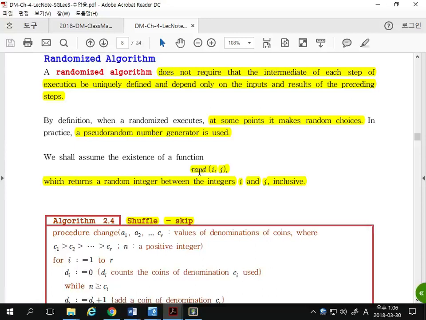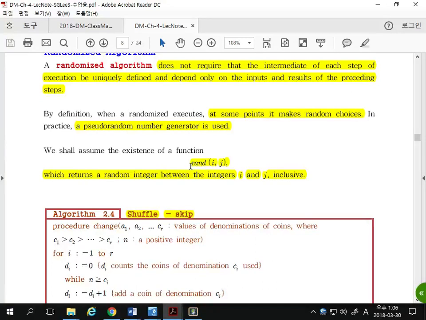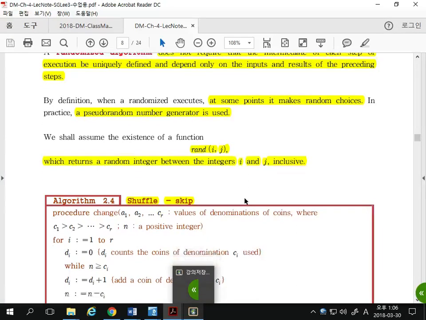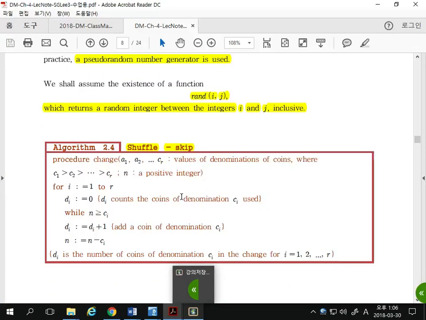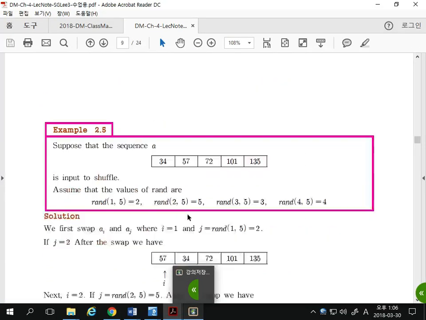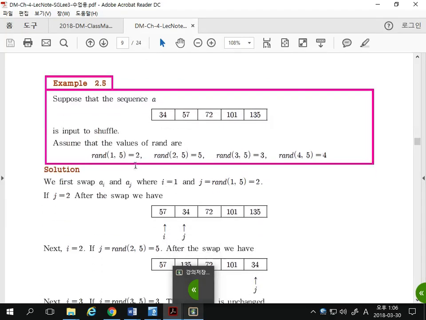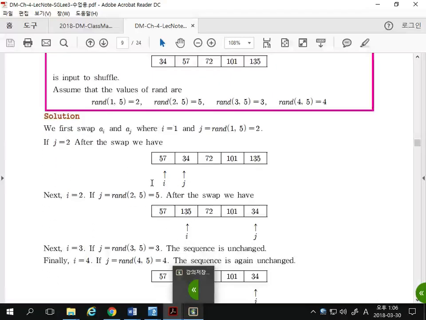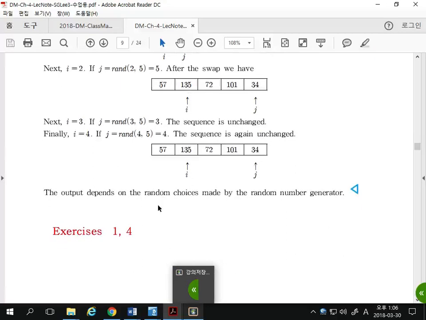Sometimes you need to choose random numbers to execute the algorithms. And this is the shuffle algorithm that you can take a look at; this was also left as an exercise program for you.